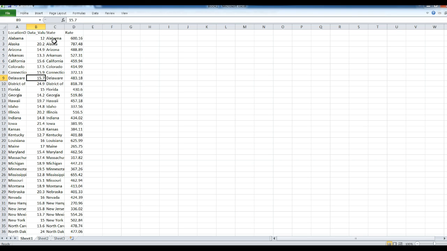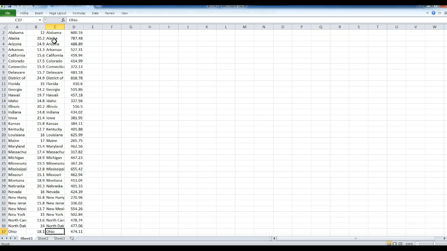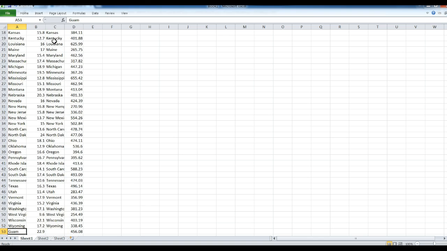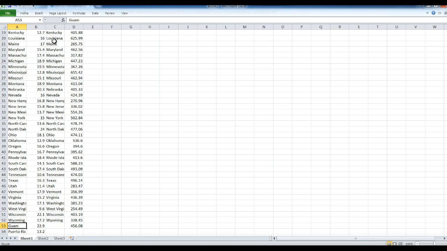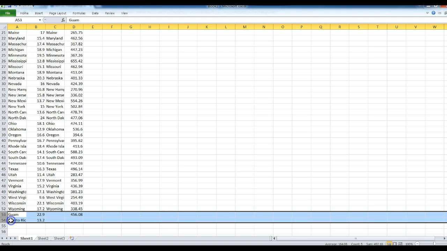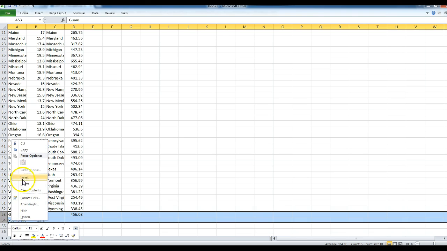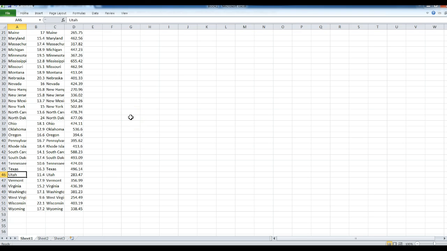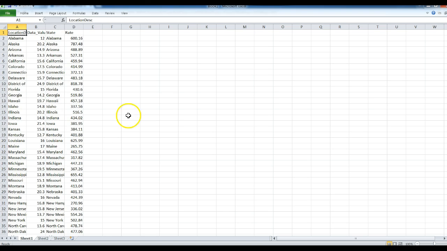Sometimes there'll be a state with missing data or an extra jurisdiction is thrown in there, so I'm just going through and making sure that everything lines up. Montana, Montana, New Hampshire, New Hampshire. Everything is looking good. Every now and then you'll get an extra one. Ooh, there's some extra ones at the bottom. So we'll delete these territories because we don't have it in both data sets. We can only do a graph for a correlational study if we've got both.